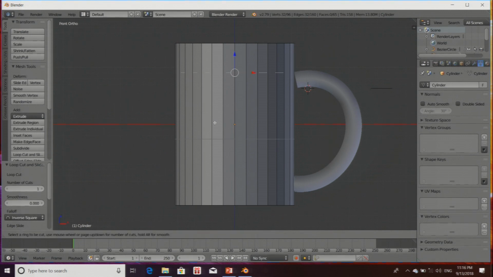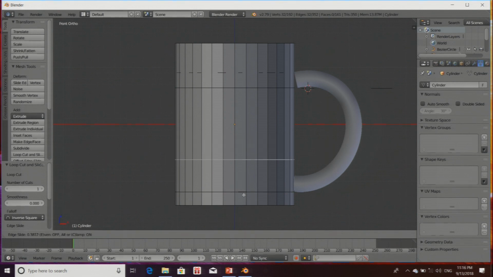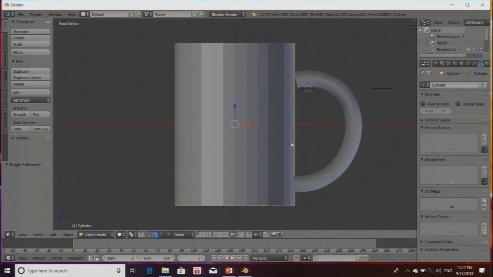Again Control R. Just making another loop cut here. Control R. Making another loop cut here. Control R. Making another loop cut here. But see, there is one issue. What I have to do is, first of all, try to make the loop cut at the bottom side, and then Control R, make it for this side. Fine. So we just tried to make some loop cuts. Okay. Again entering into the object mode, nothing has happened.